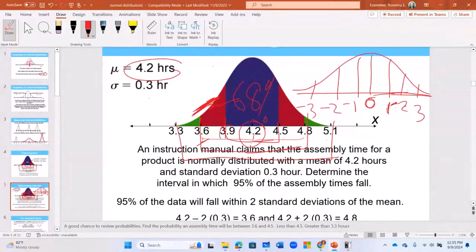So if a number is lower than the mean, then it will have a negative z-score, which means if I have a negative z-score, that implies that that number is below the mean. Anyway, I was trying to make sure you know the difference. I just want to make sure before we get to chapter 7, you know the difference between a normal distribution and a standard normal distribution.